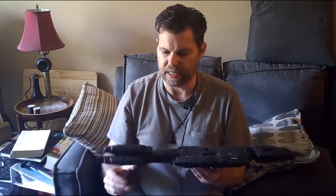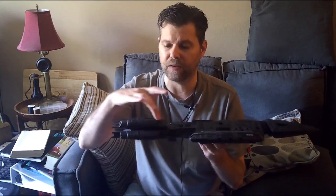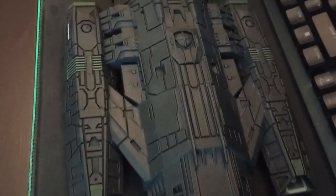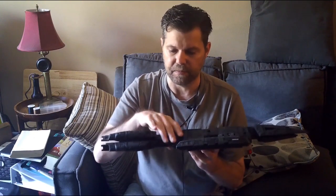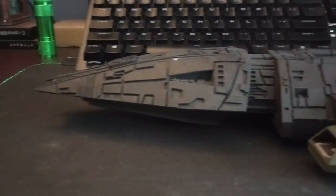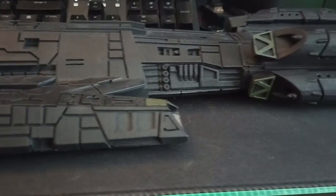So this is the Valkyrie type, and then in the far back you've got the engineering section, where all of your engine controls are and everything like that, and your faster than light drive, or FTL, drive systems would be back here as well. And so that is this Battlestar. This one in particular, I purchased from a gentleman.